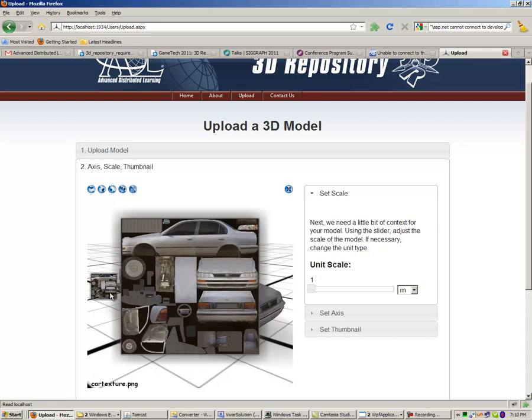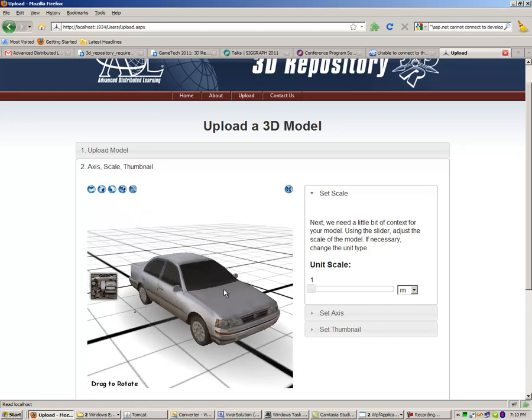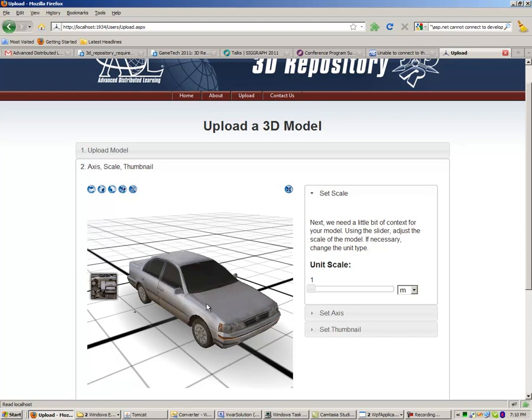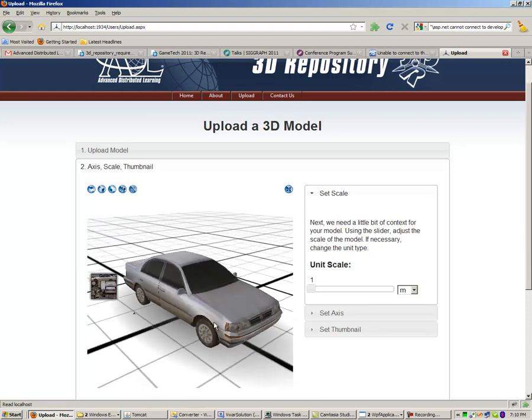All of this has been converted into a DAE file, packaged and uploaded to the 3DR just as it usually is. We can collect all the same metadata, the unit scale, the up axis. We can do all the normal 3DR functionality, but on a Max document. So that's it. It's fairly preliminary. There are definitely some deployment issues going forward, but there's no technical reason why this can't be made to work.